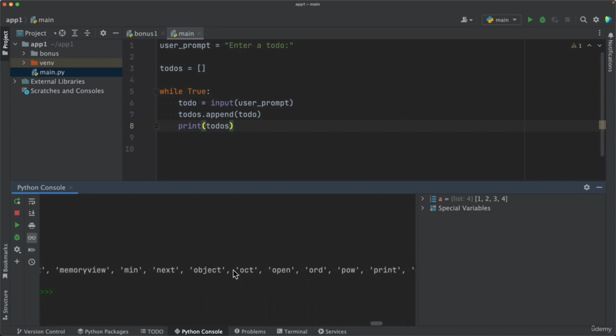Now you don't need to actually look at this list and learn everything that is here. I also don't know all these functions.